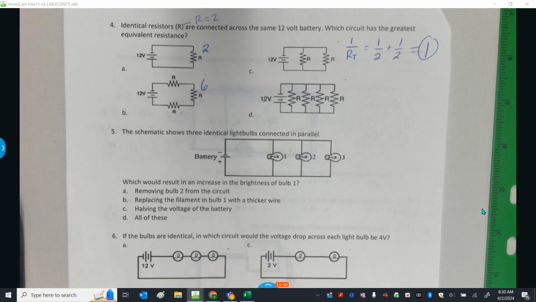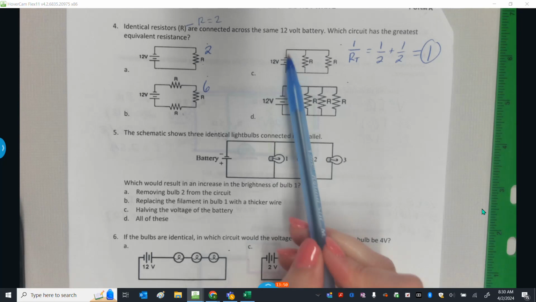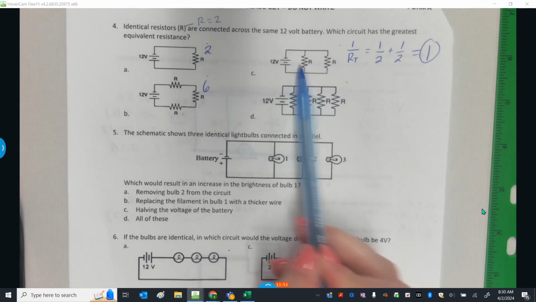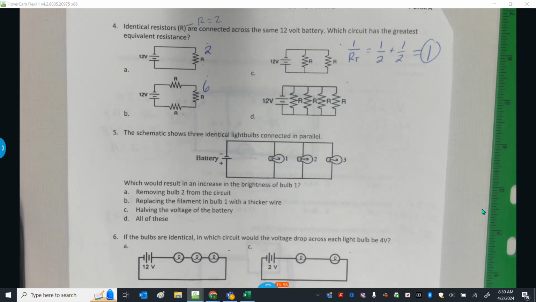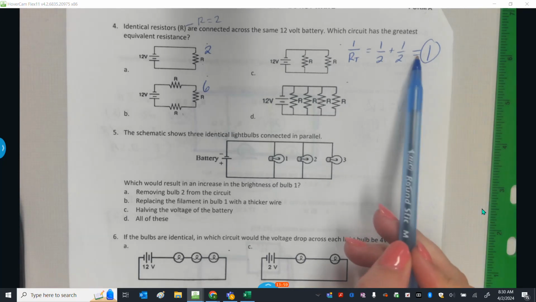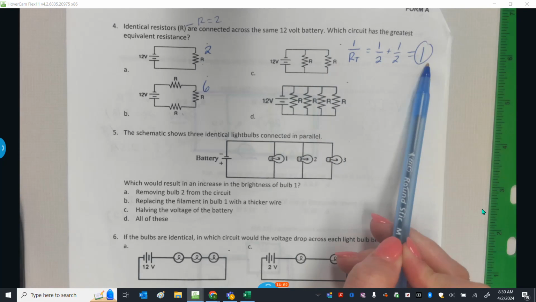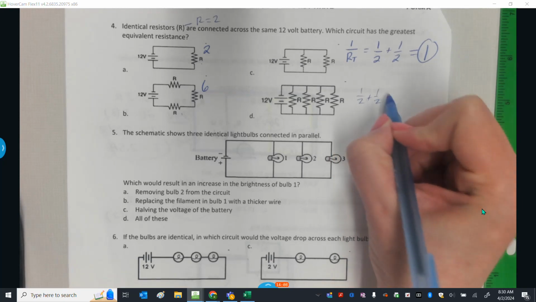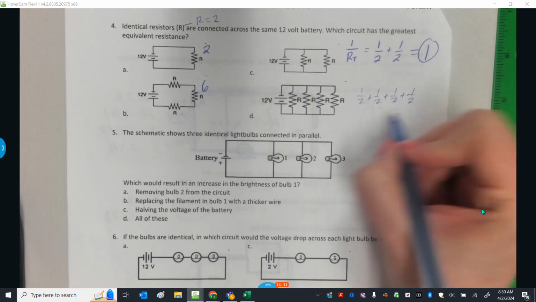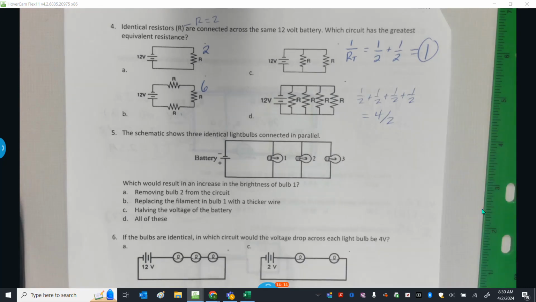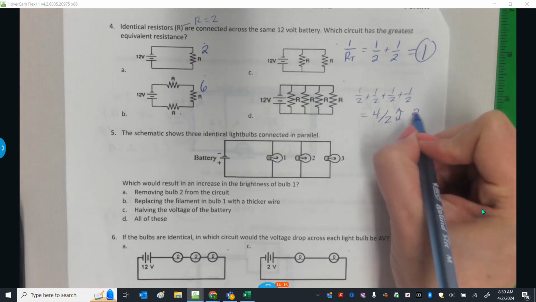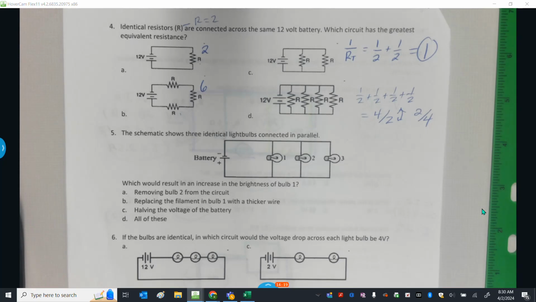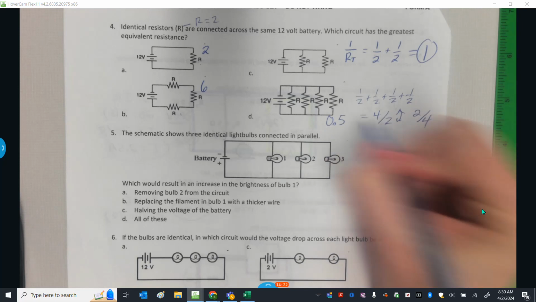Remember, when you add your resistors in parallel, you don't have to do the math, by the way. When you add resistors in parallel, your equivalent resistance goes down, because now I have 2 pathways, and the charges still only have to go through 1 resistor, but now they have 2 different pathways to do it on. So my resistance, if I'm pretending that these are both 2, my total is less than either of them individually. Same thing here. This would end up being 1 over 2 plus 1 over 2 plus 1 over 2 plus 1 over 2. That's 4 over 2. And if I flip that, 2 over 4, which makes the equivalent resistance here 0.5.